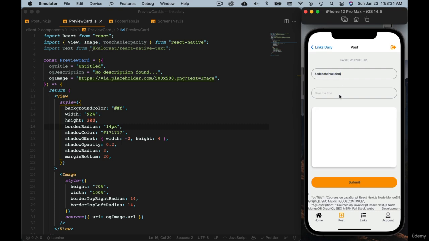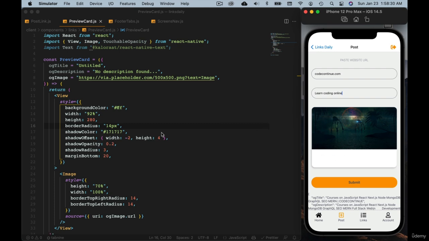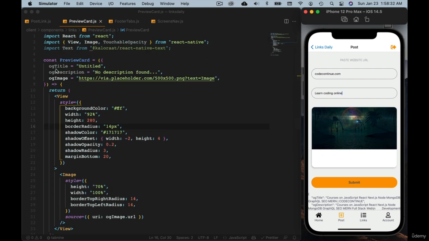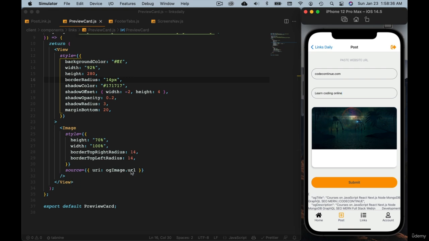Codecontinue.com, learn coding online. Alright, so we want to show the open graph title and description. That one we can put underneath the image.